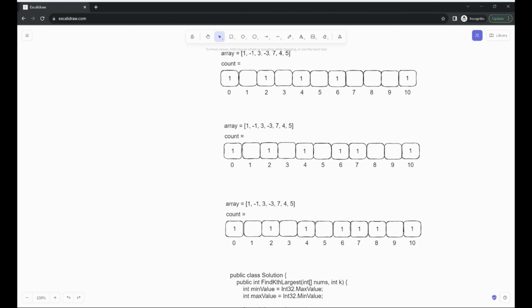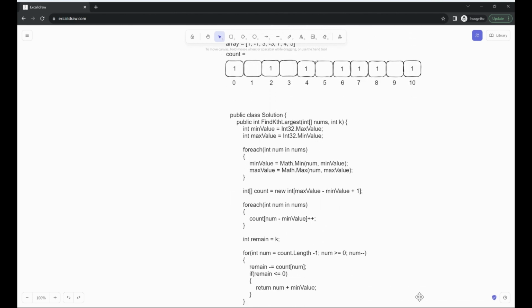So at 10th position, we are updating the value of the frequency of 7, right? So basically from the current value we subtract the min value, because we are not starting from 0. Had we started the array from 0, then this is what we would have updated for 7. But because we are starting from -3, we move that by 3 positions, right? So 7 minus of -3, and that's how we get the position at which we have to update the frequency of 7.